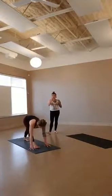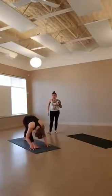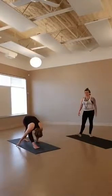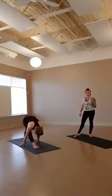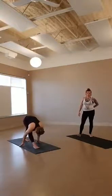Not even just the hip, think of the whole left side body, that whole crest of your pelvis, pulling in and back towards the right. You might fold over your thigh. You want to keep extension in your spine, or if you want to bow, just go into where you're feeling a stretch. You want to feel this a lot in your hamstrings, the back of the legs, but you don't want to be feeling this as a pulling sensation in the low back or behind your knees.